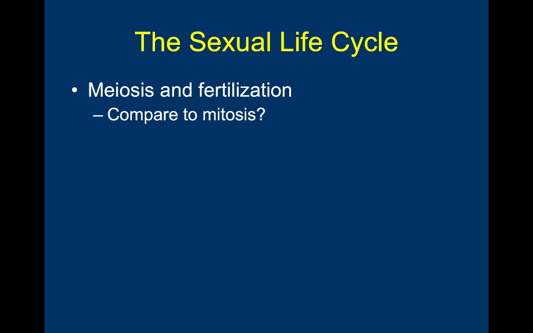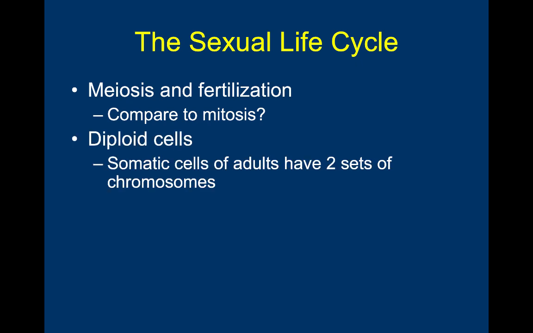So if we take dad's cells, 46 chromosomes each, cut those chromosome numbers in half to 23, and do the same thing with mom, now we have 23 chromosomes plus 23 chromosomes gives us 46 chromosomes, which is the correct number for our species. So with meiosis and fertilization, all we're doing literally is cutting the chromosome number in half and then redoubling it to create the next generation. If we think about any even number, say 20, cut it in half, redouble it, you're back to where you started. And that's exactly what meiosis and fertilization are going to do.